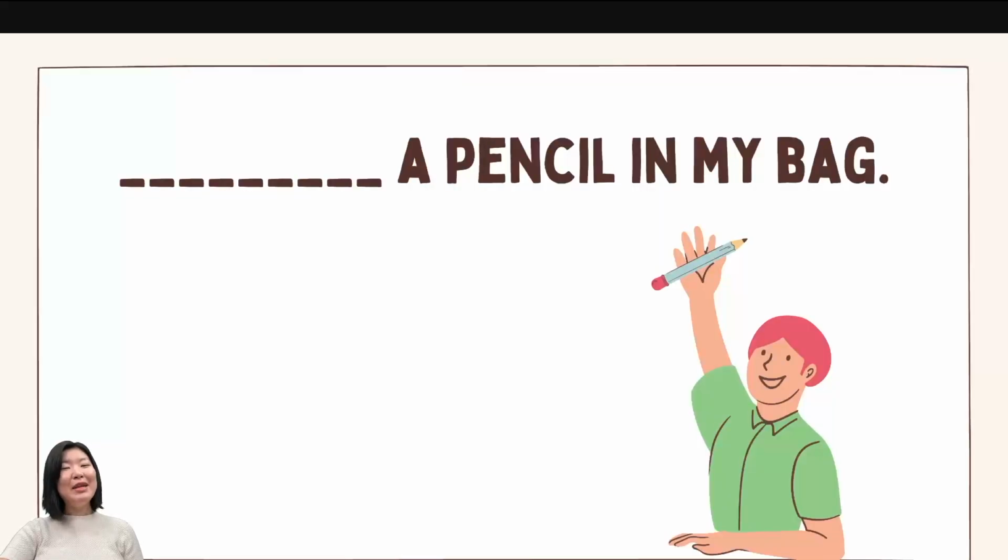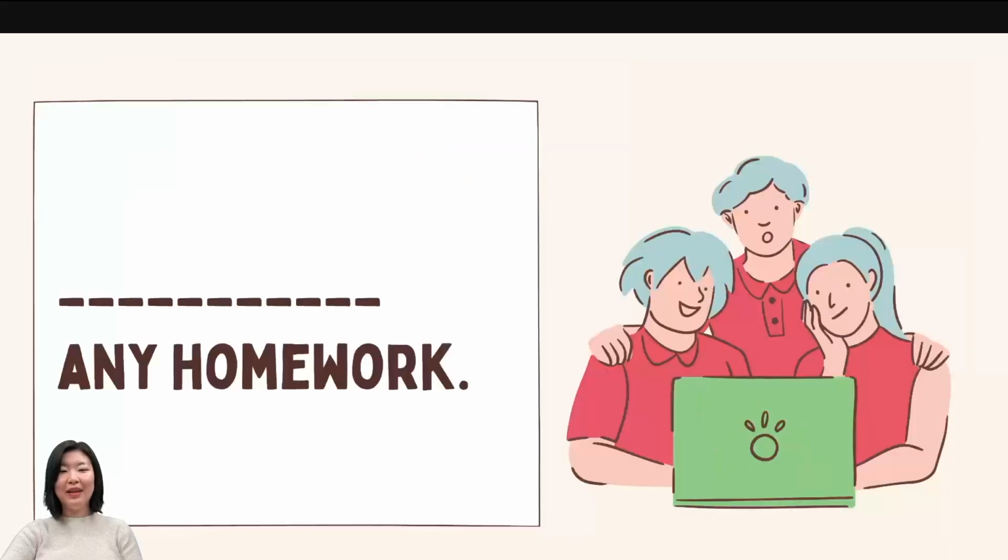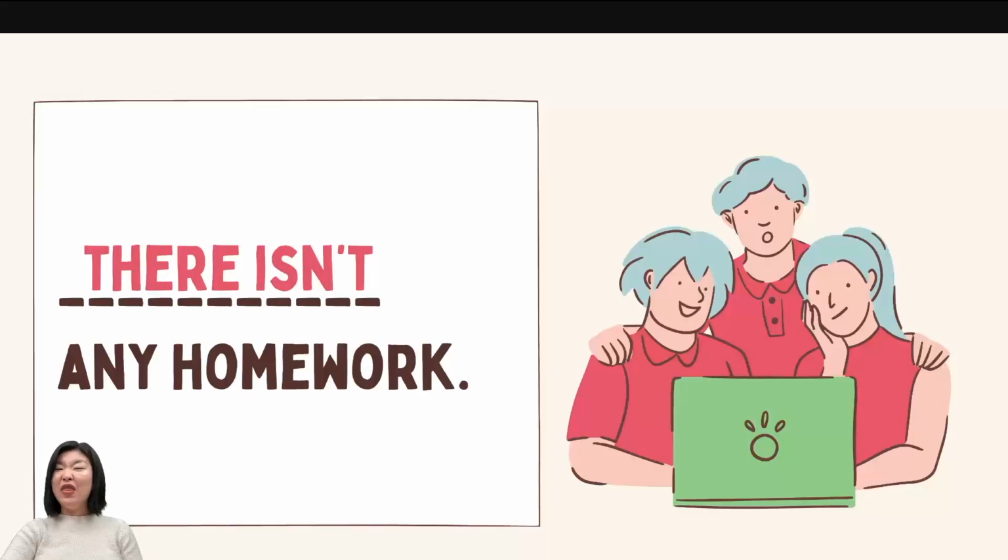So, let me test you. A pencil in my bag. Should you use there is or there are? 3, 2, 1. It's there is. Since the noun is in a singular form, which is a pencil, you must use there is. Any homework? 3, 2, 1. There isn't any homework. Since homework is an uncountable noun, you must use it with the singular form.